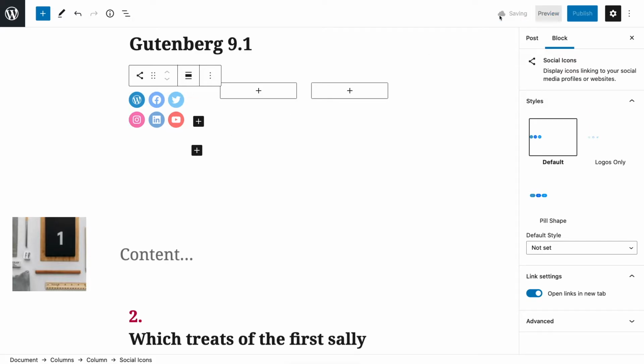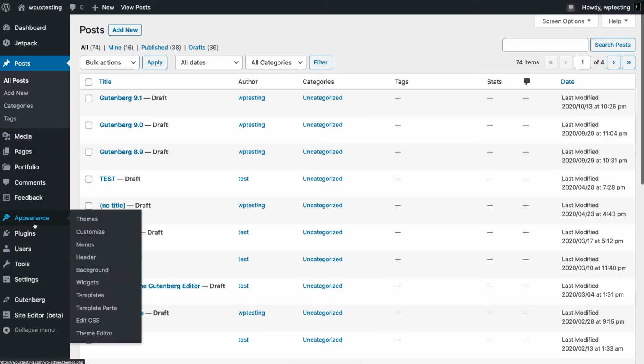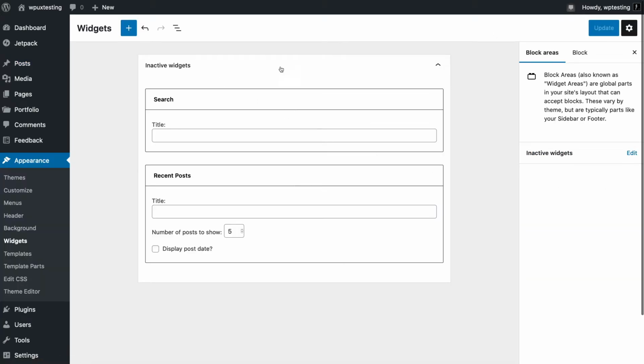One of the other big improvements in Gutenberg 9.1 is the widget screen. If we drop back to the WP admin here and jump into the widget screen, which in 9.0 was released with a block editor for the widgets, now we'll see some further improvement. For one, we see the widgets up here, block areas. This is going to be revised very soon to say widget areas and talk about widgets.